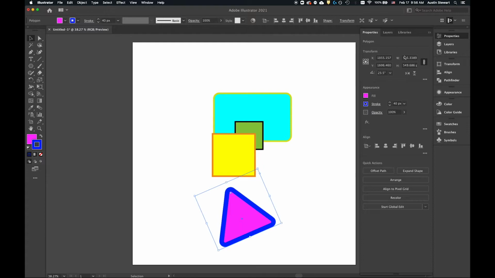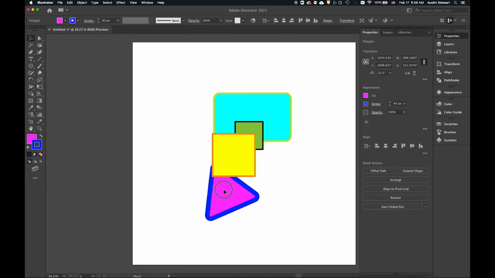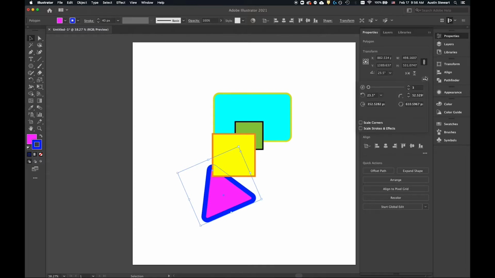And then there's the width and height, right? So I can numerically set how big this is too. So I can say I really want this to be 500 pixels. And you'll see it tweaks it a little bit, but it's pretty close. And part of that is it's trying to maintain the width and height proportions. And so I made it 500, but it pushed it down a couple units and made the other one bigger, which is fine.